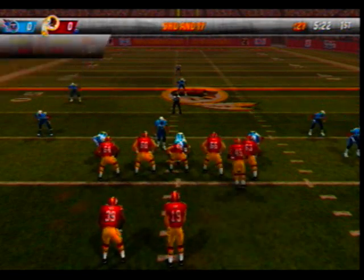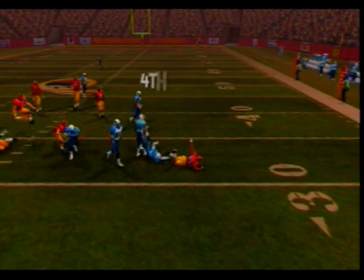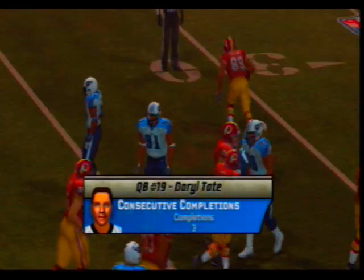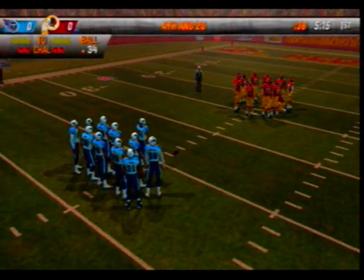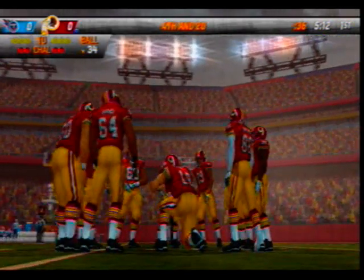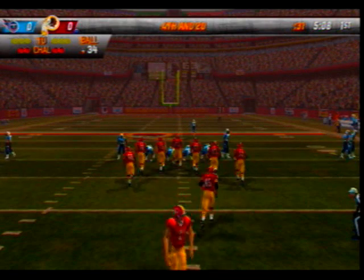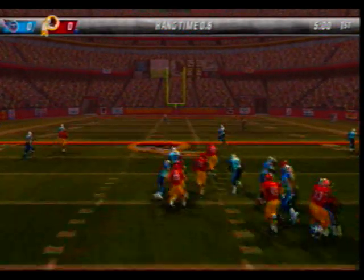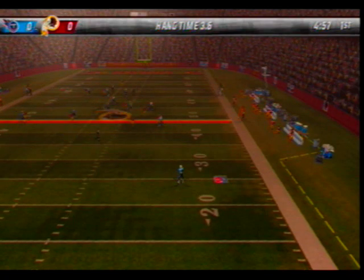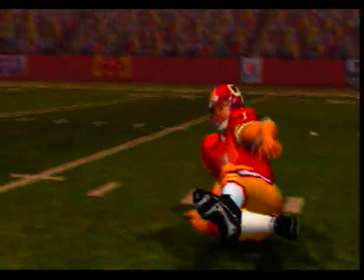Number 19, back in the shotgun. Lang in motion. Drops back with the throw, caught by the receiver on the screen. You don't run a pattern short of the first down on third down. Patton will come in now to punt it away. Number 19 sets up, waiting for the punt. Number 19 takes the punt to the 36.